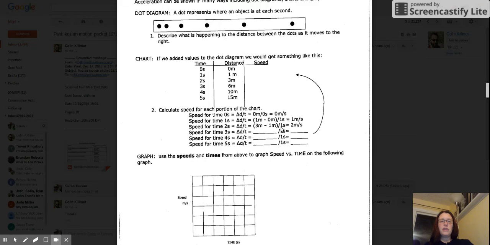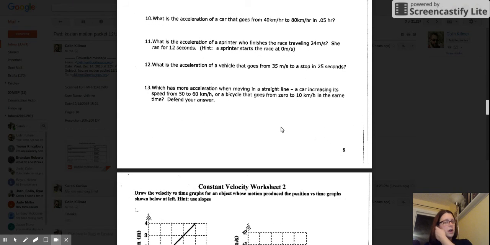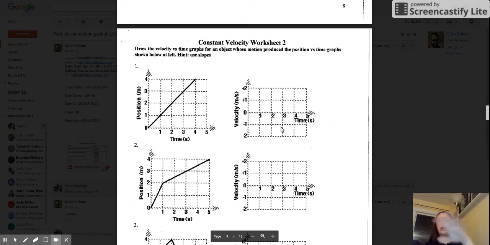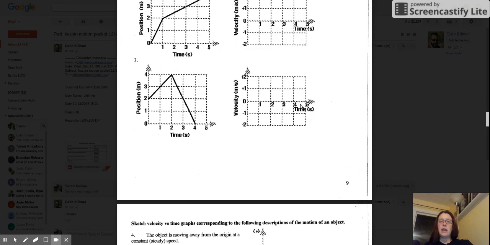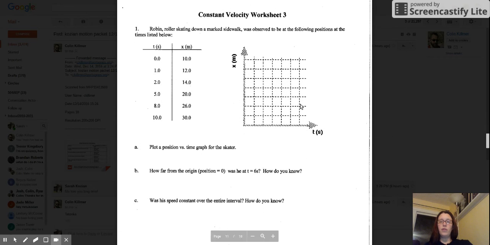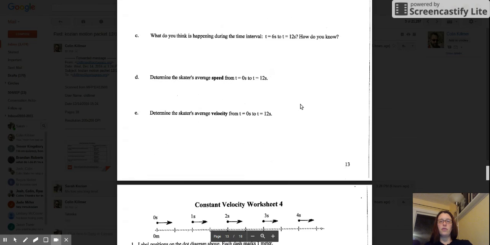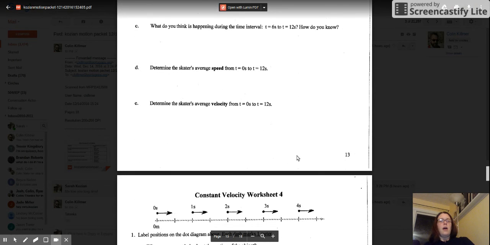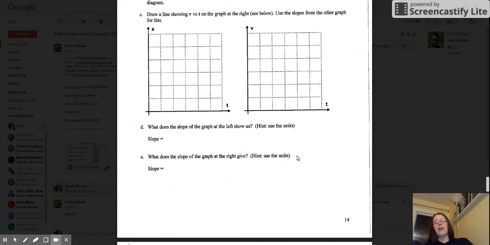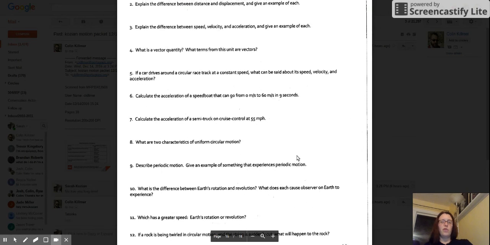Other things that you guys have done. This next page 7, page 8, we are going to be doing when we talk about acceleration. And this is one of the things we're going to be doing when we're making those velocity graphs starting Friday, Monday. Kind of working my way through 9, 10, constant velocity worksheet 3. Hopefully, you guys already got a chance to go over this with either Ms. Kuipers or the sub. I know you guys did this in class on Thursday. So hopefully page 11, page 12, and page 13, you guys already went over. Constant velocity worksheet 4, you've got to know what we're doing Friday to do that one, so skip that. And then motion review, you're going to be working on Friday.